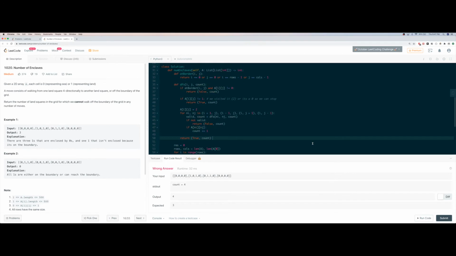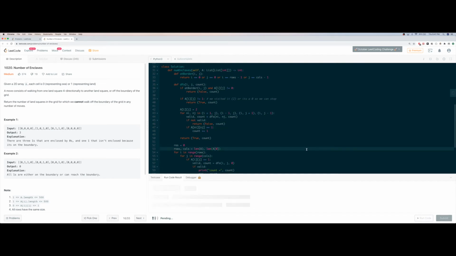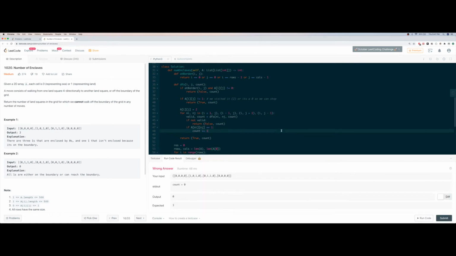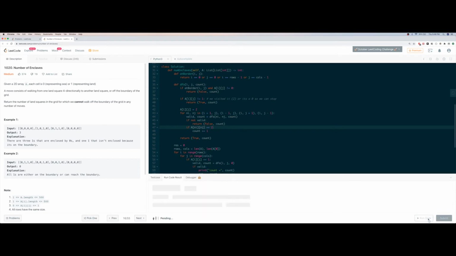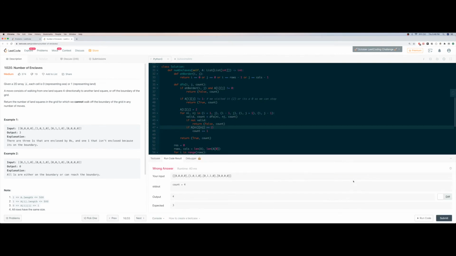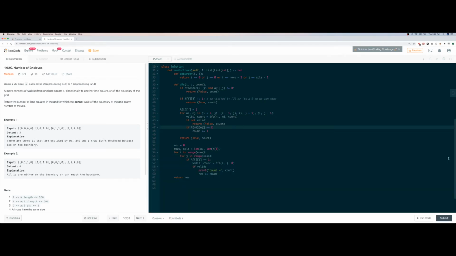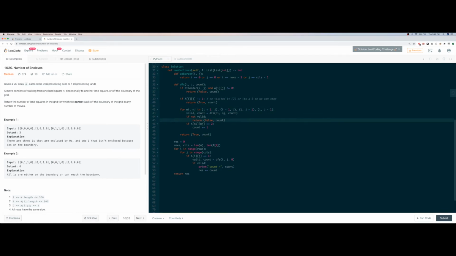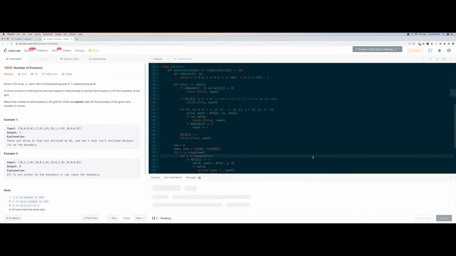Okay. Equal to 1, not. Oh, it would have already passed, right? No, this is bad.